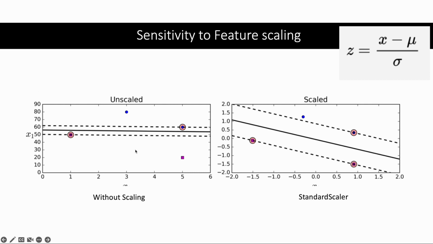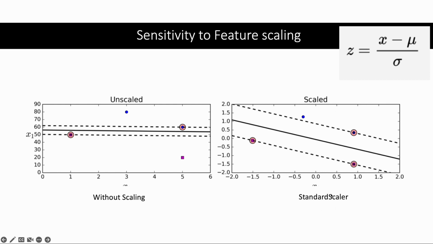In this particular case, if we draw a line on unscaled data, where we have not done feature scaling, you can think that the road we are creating is very, very narrow and thin. And the shape of the road, you notice, is very horizontal in nature. Let's see what happens if we do the feature scaling. We have used a standard scaler over here.